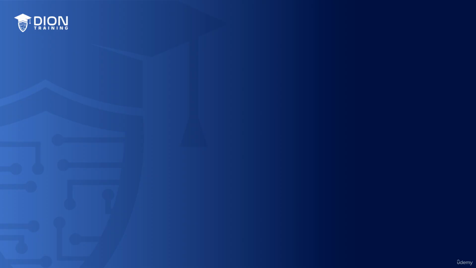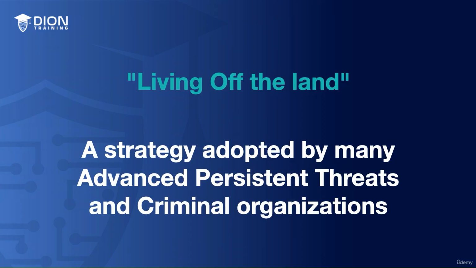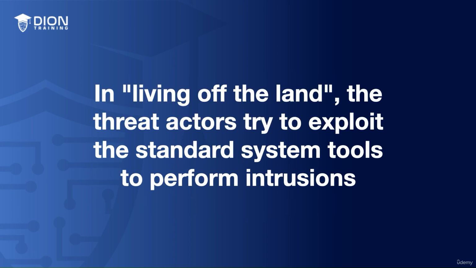Now, in some of the more modern incident responses that I've worked on, we've also seen a rise in a sophisticated strategy known as living off the land, and this has been adopted by numerous advanced persistent threats and criminal organizations in their attacks. In living off the land, the threat actors are actually going to try to exploit the standard system tools to conduct their malicious activities and intrusions.